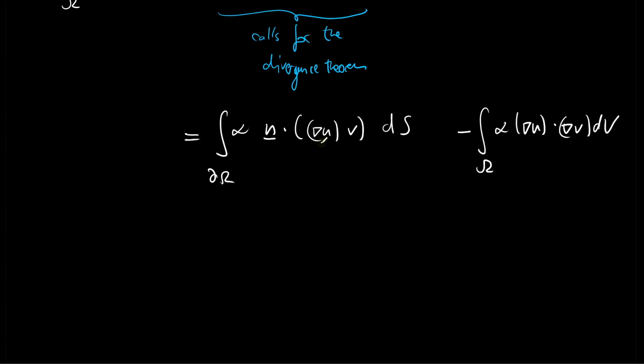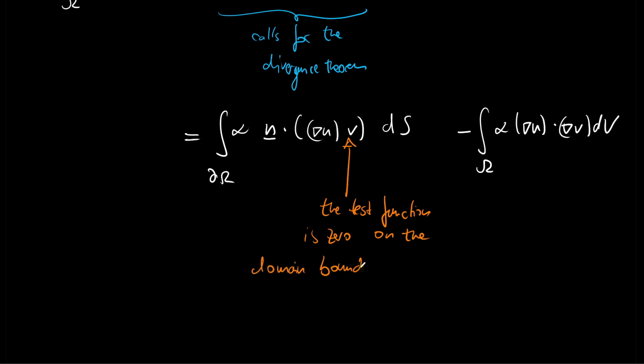Now we again recall v, that was a test function. So it could be anything within the domain. I mean, not anything, but I think of it as anything, but it has to adhere to the boundary conditions. And on the domain boundary, where we're doing an integral over, our v is 0. And therefore, the entire surface integral will be 0. So again, let me highlight this here. The test function is 0 on the domain boundary. And therefore, this entire integral will be 0, so it vanishes, in other words. And we keep this one.